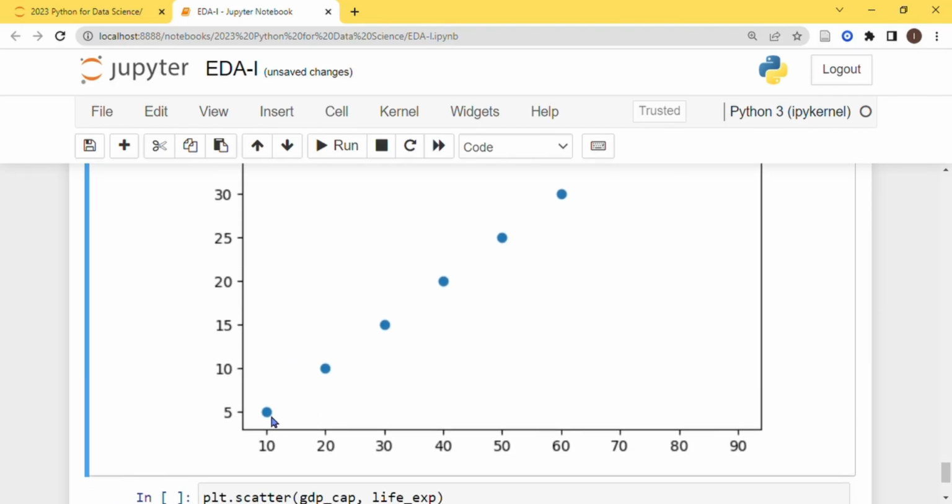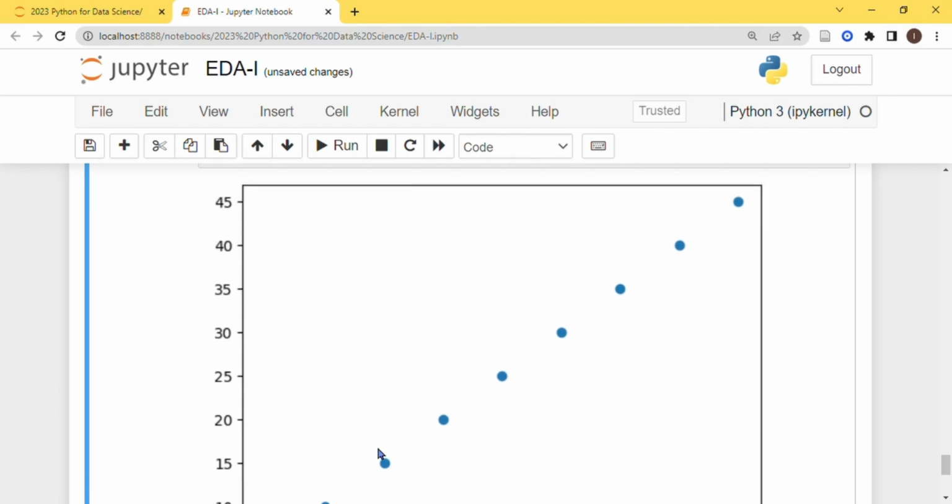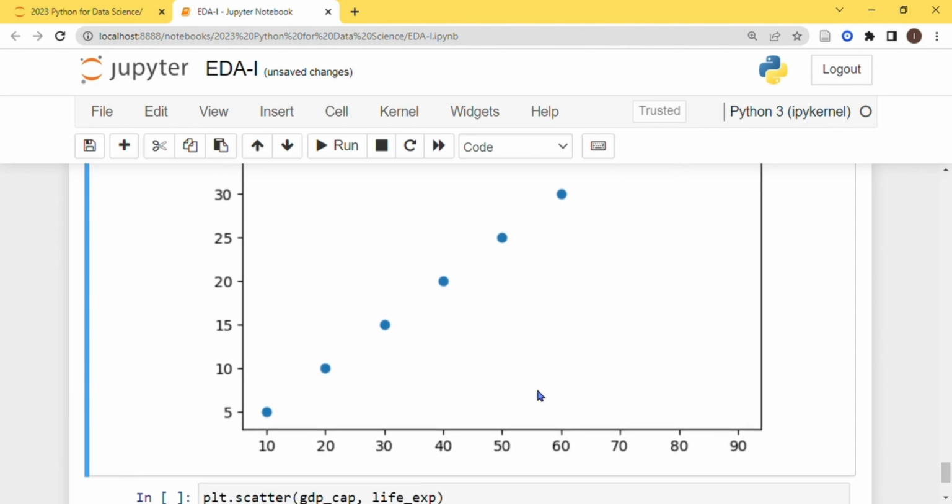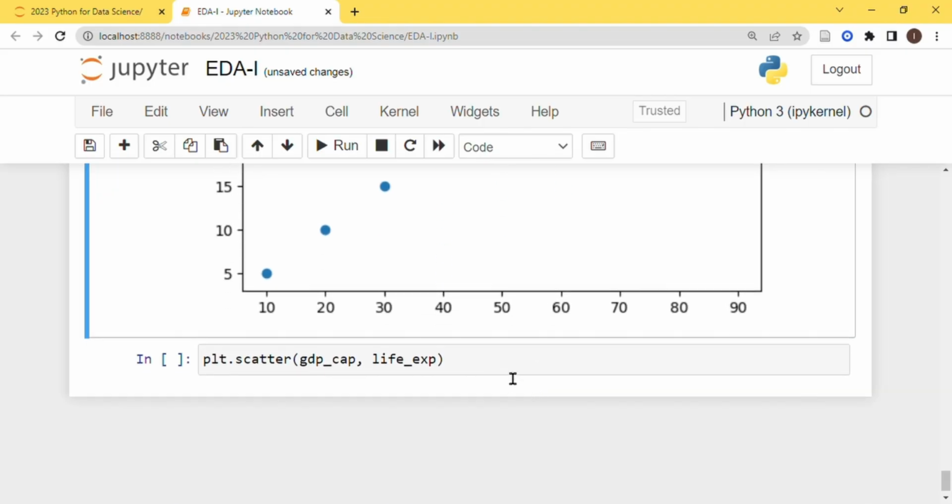So here I can see, okay, if x is 10, y is 5. X increasing, y increasing, x increasing, y is increasing. So I can see that there is a clear trend between x and y. If x is increasing, then y is increasing as well.